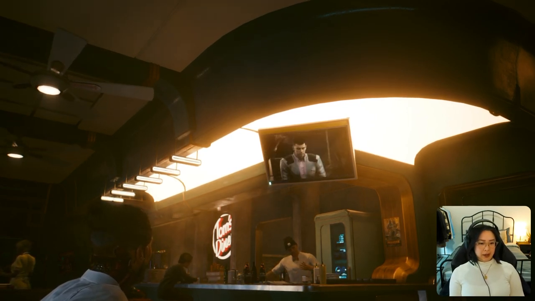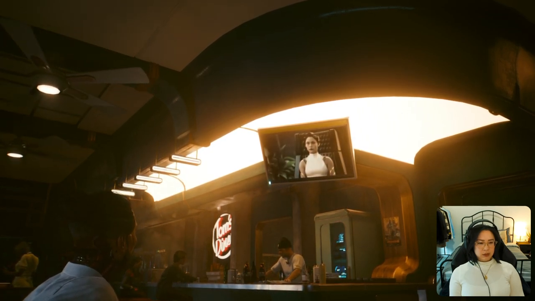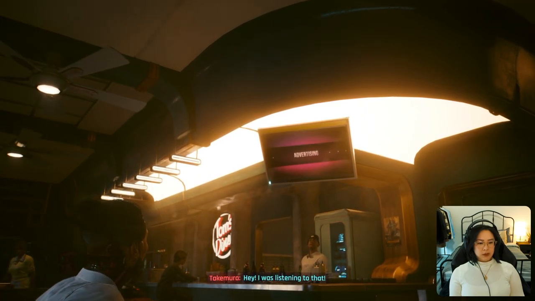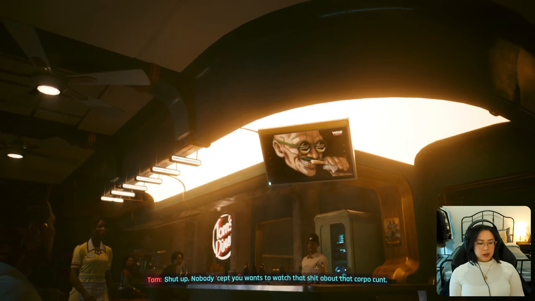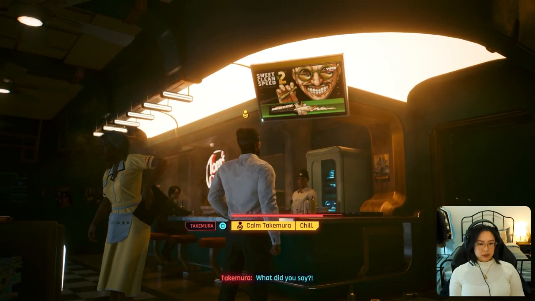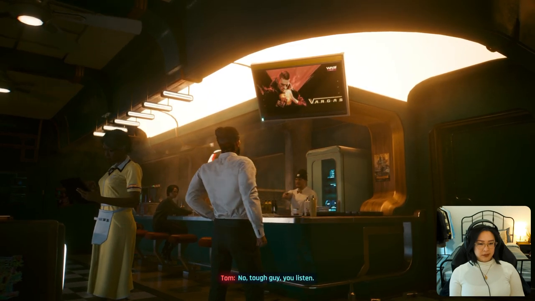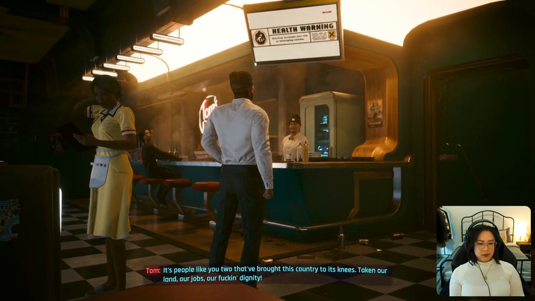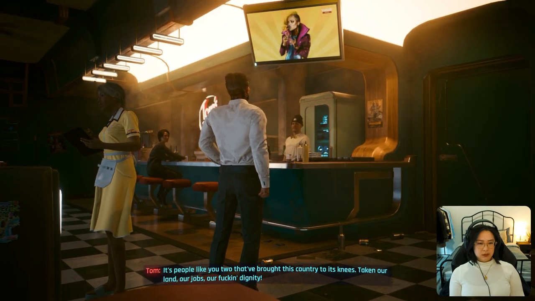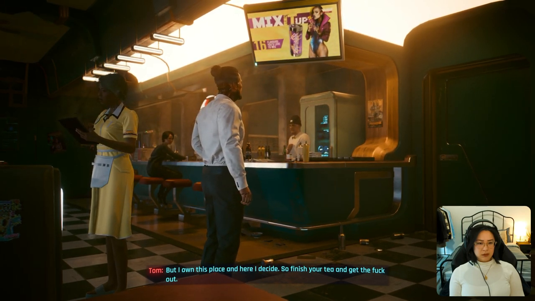Hanako. Oh, she's pretty. Now, Hanako-sama, I would first like to ask you. What? Fucking Sokka scums everywhere. Hey, I was listening to that. Shut up. Nobody except you wants to watch that shit about that corpo cunt. What did you say? You heard me. Okay, listen. No, tough guy, you listen. It's people like you two that have brought this country to its knees. Taken our land, our jobs, our fucking dignity. But I own this place and here I decide. So finish your tea and get the fuck out.